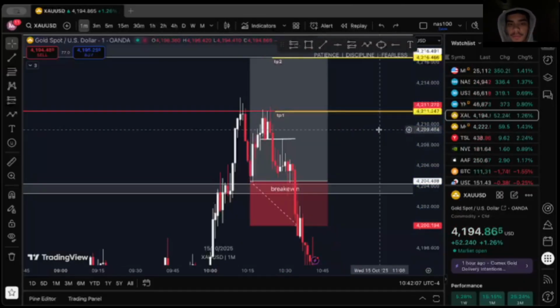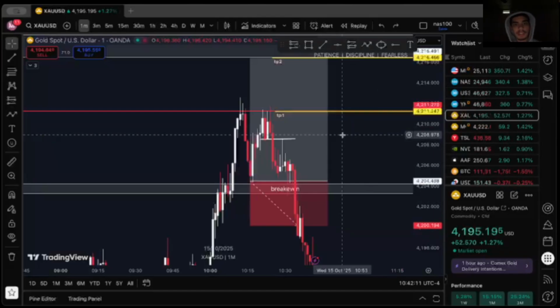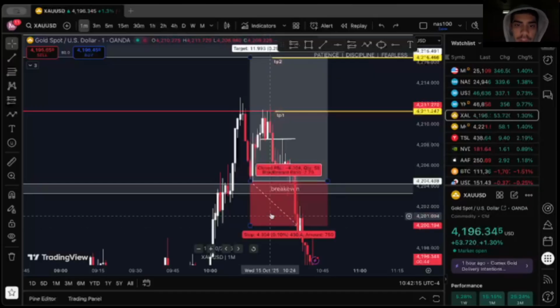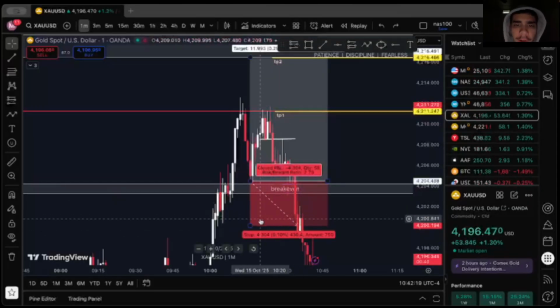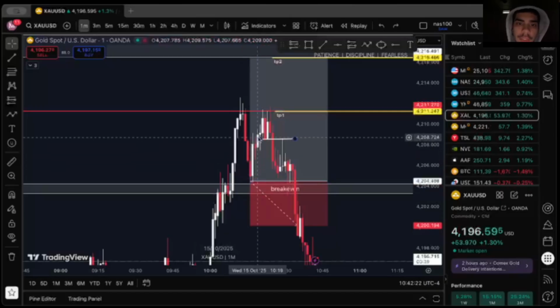Usually I like to go break even at 1-to-2 ideally, but you know what? I'm just adapting to market conditions and seeing what opportunity is there, and I'm just moving like that. So I personally went and broke even on this trade at the 1-to-1. So as you can see, we did come up to TP1.